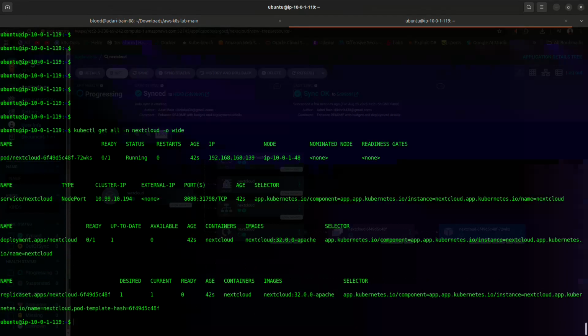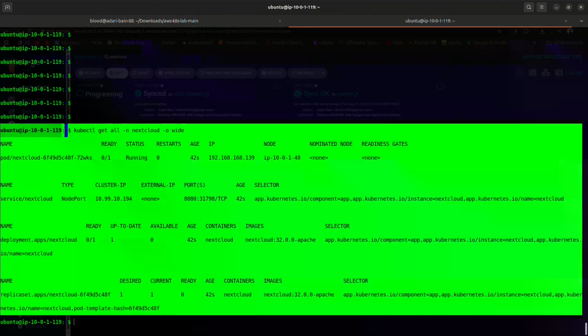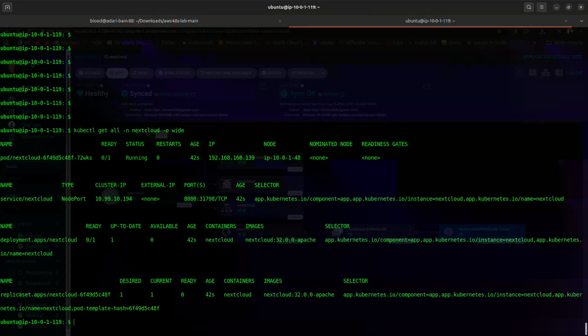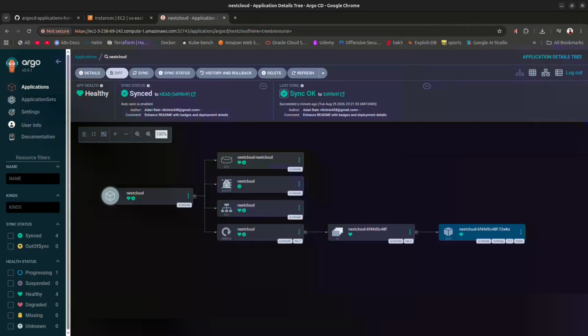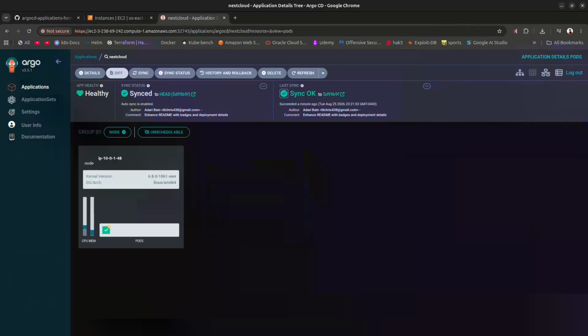Now let's look at the final state. The Argo CD interface is available. The application has been defined. The Git repository is configured as the source. The Kubernetes cluster is configured as the destination. And the workload has been synchronized into the target namespace. The terminal verification confirms that the expected Kubernetes resources are running. This means we've successfully moved from installing the GitOps platform to actually using it to manage an application. And that's the key distinction. Installing Argo CD is only the beginning. The real value comes from connecting it to Git and using reconciliation to keep Kubernetes aligned with the desired state.